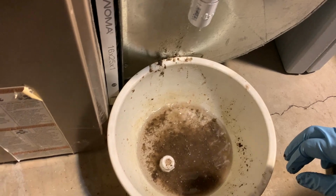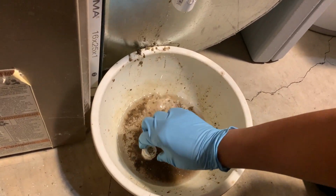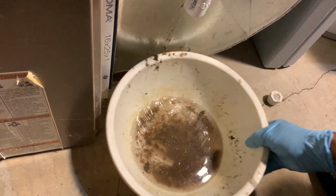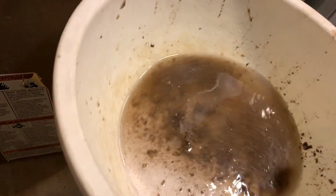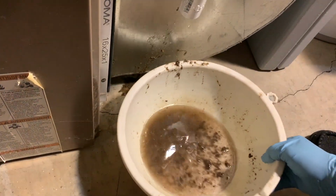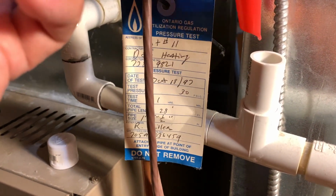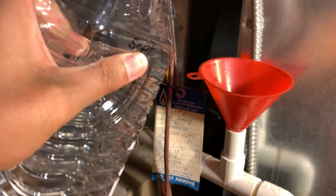So check it out, after a few years, all the debris is going to harden and turn to mud, like it did with my old P-trap. And by doing this, at least once every 2 years, you will extend the life of your AC system. And I'll put a small funnel to a spot right over here and run it out with some warm water. This will ensure all debris will be flushed out.